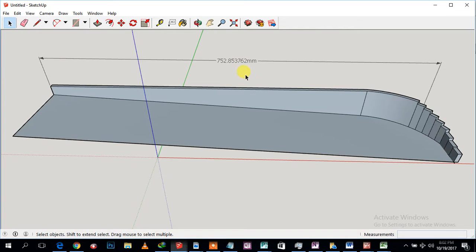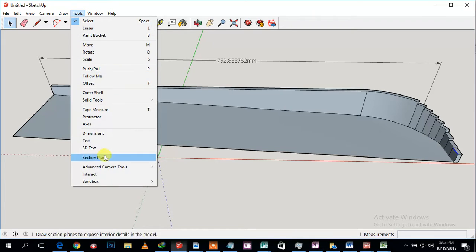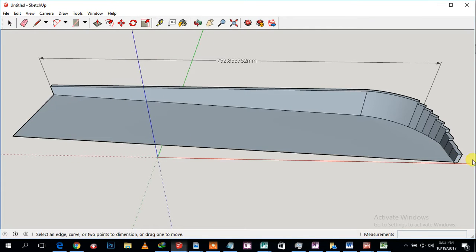I measured the whole length of the bank, with the entire curve from here, as 38 meters. Right there, that's what I'm trying to draw. Let me see if I can manage.